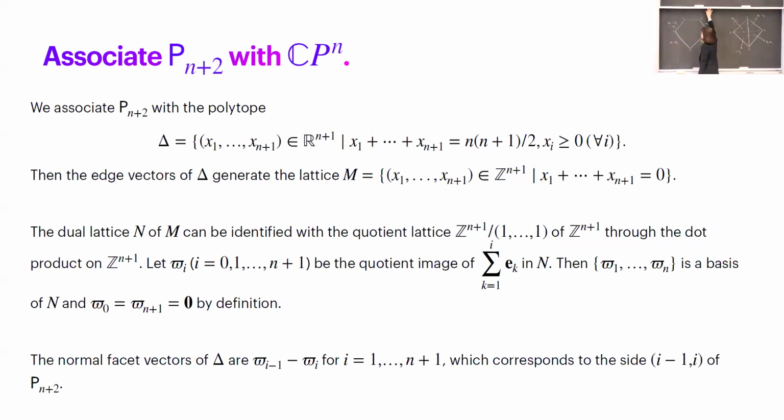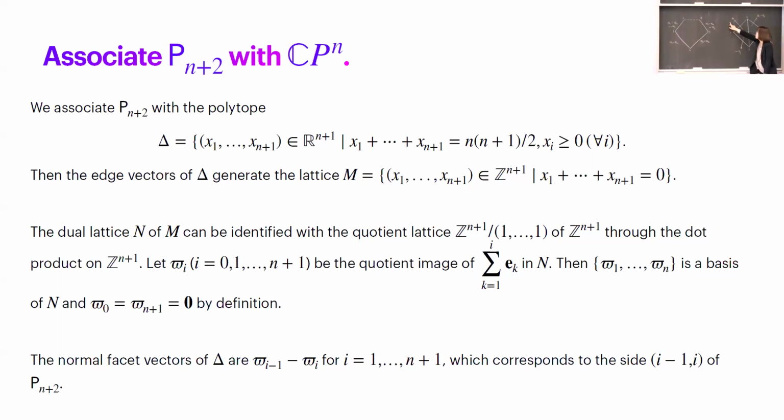This pentagon will correspond to the 4-dimensional simplex in R^5, in R^4, but it is impossible to draw the figure in R^4, so we project it onto R^3. Then 1, 2, 3, 4 correspond to vertices on the x_1 axis, x_2 axis, x_3 axis, and x_4 axis. And then the edge vectors of this face are e_1 minus e_2, e_2 minus e_3, and e_1 minus e_3.